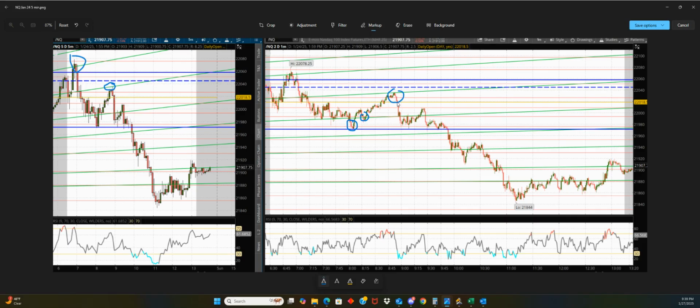It dropped and it came back down to these two levels here, the overnight low and the support and resistance level here, which I think was around 21,970 something. So it was holding right around there. It touched that level again twice, one and two, and then it went back up. There were some scalping trades here. Okay, and then the market went up.